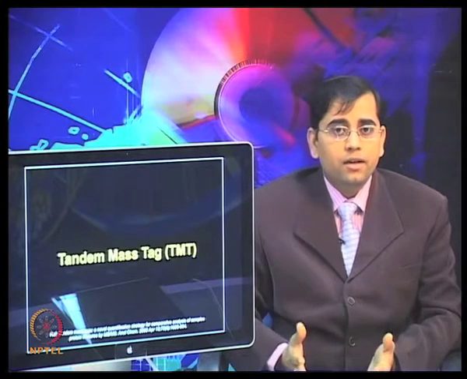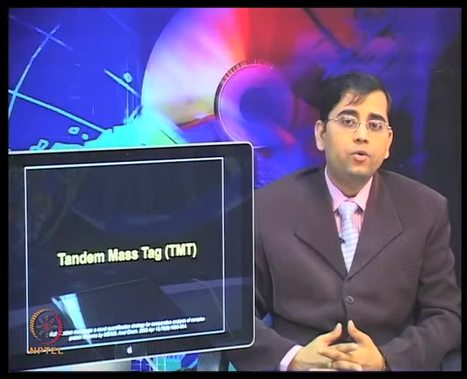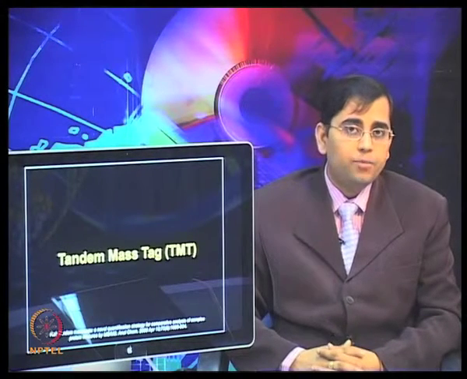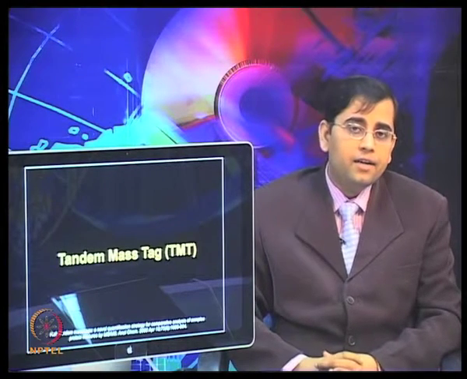Tandem mass tag, or TMT. This method is similar to the iTRAQ which we just discussed. TMT is also an MS/MS-based quantitative technique which uses isotopomer labels referred to as tandem mass tags. It also provides accurate quantification of peptides and proteins. The tandem mass tags have been developed by Proteome Sciences and are currently commercialized by Thermo Fisher.